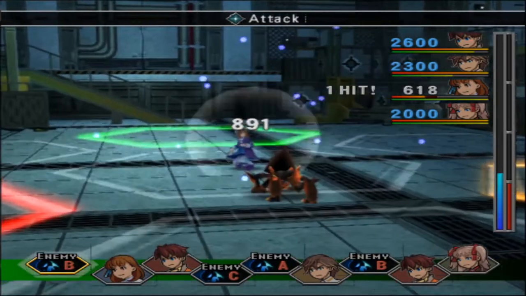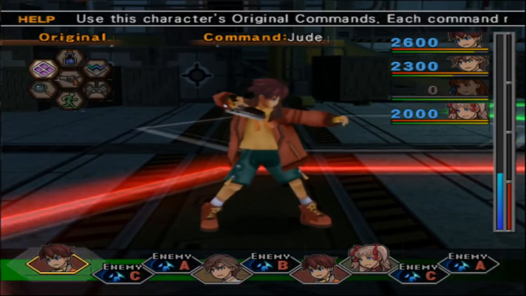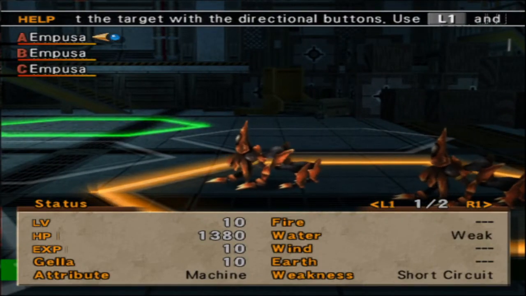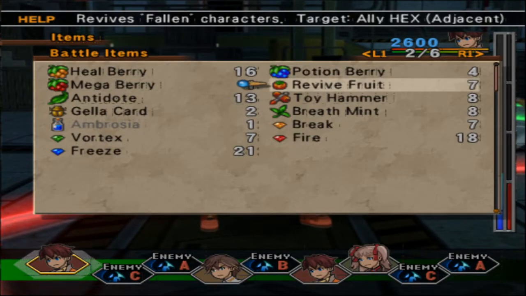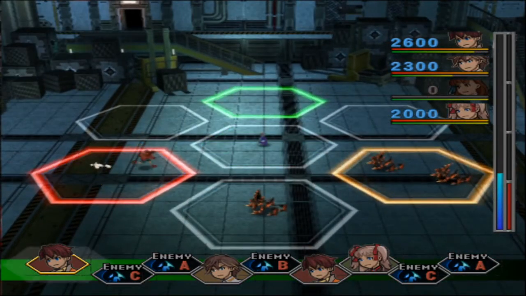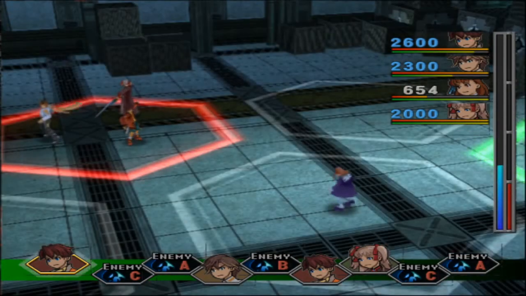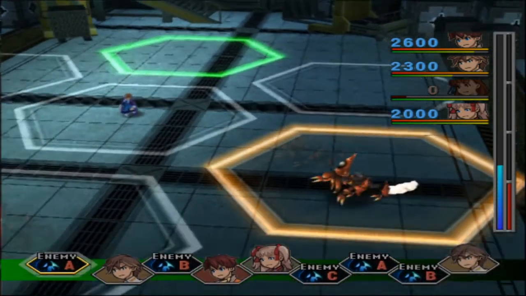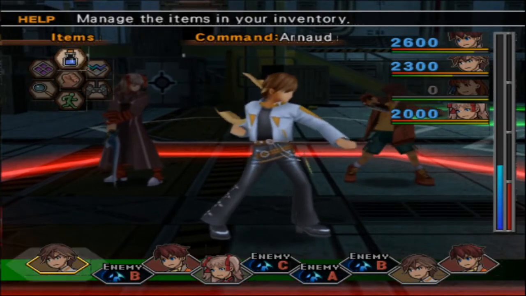Here's a classic Wild Arms enemy. They're just beating up Yuli. Let's see now. That's kind of inappropriate. Empusa weakens water. Most of the enemies here are weak to water. That's just the way it goes. With teamwork. Okay, this is getting a little ridiculous. Come on now. Stop screwing around.